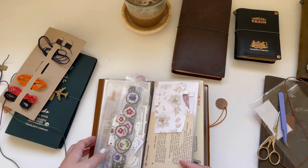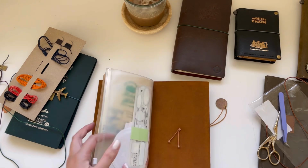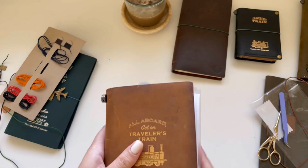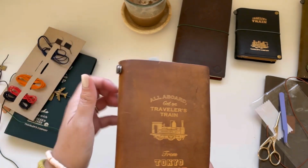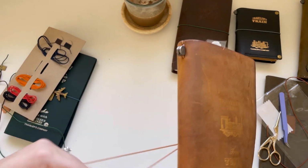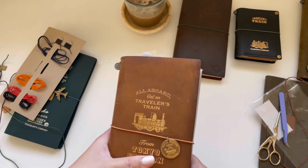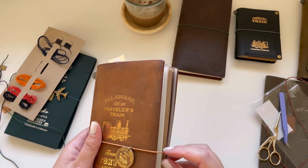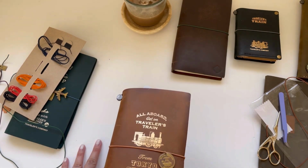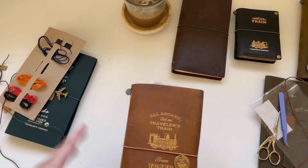So no writing happens in here, it just holds all of these loops and paper ephemera, stickers, and this way I can enjoy this TN a little bit here at home. It does get really chunky. It starts to mold to the stuffed inserts inside, but this is a nice way for me to have different kinds of ephemera when I'm moving between journaling at my desk and at the dining table. That way I'm not bringing my whole cart all the time.